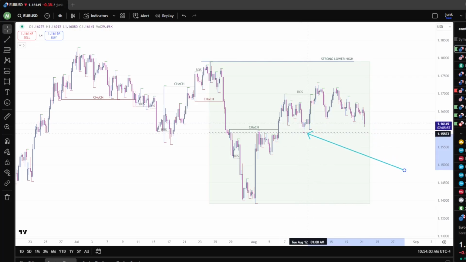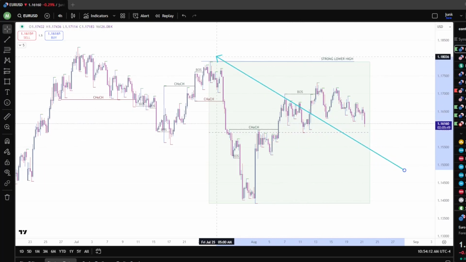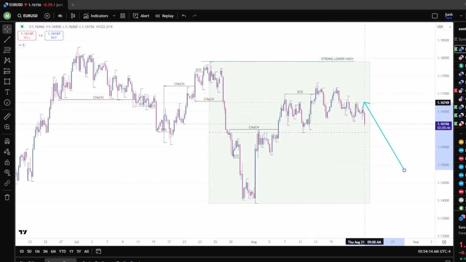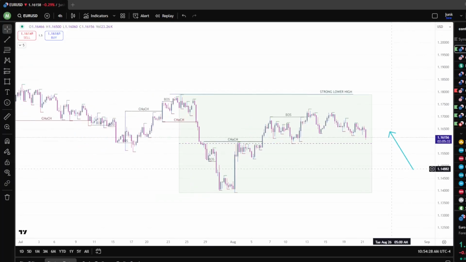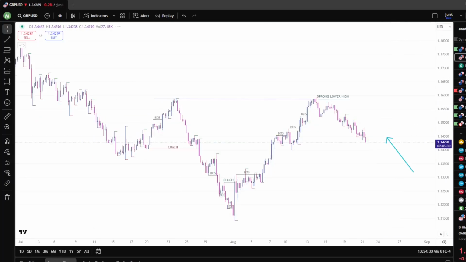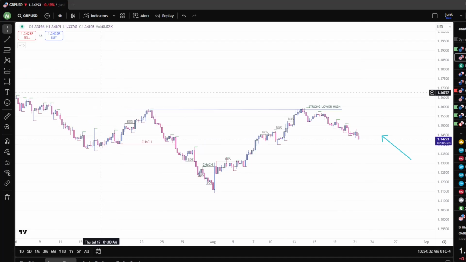If it can come back and take out these lows, this area of support, and possibly see the reaction from this area of demand. It has technically retraced back into premium, looking to see if momentum can pick up to the downside. Price continues to push down, breaking lows, but there's, like I said, liquidity sitting under these lows. If momentum can pick up in the bearish direction, I'll be looking into a selling opportunity if it presents itself.